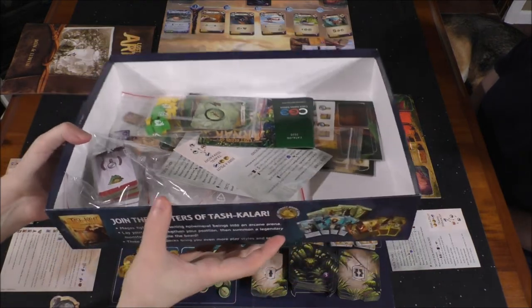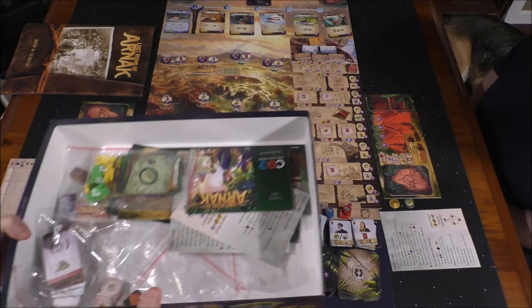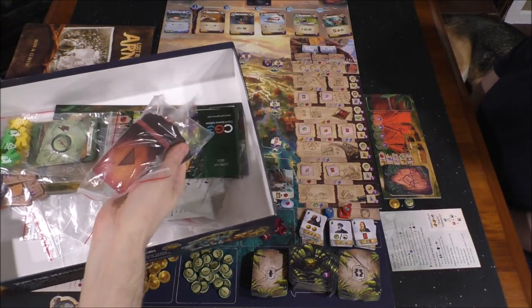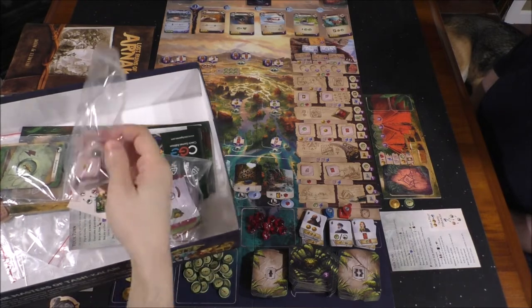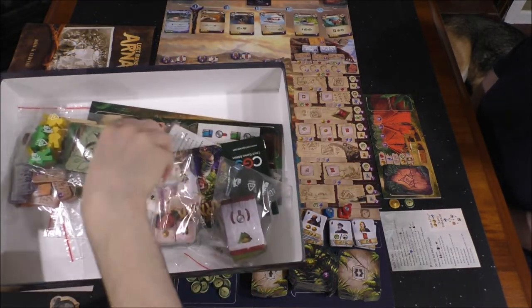I hesitate to use the word insert. There are plenty of baggies, I'll give them that, but there is no insert, it's just the box. Alright, the components that we're not using. There are these card backs or tile backs with these little arrows on them. That's for the single player game. These are other tokens that we're not using. They're bonuses that we'll get along the way.